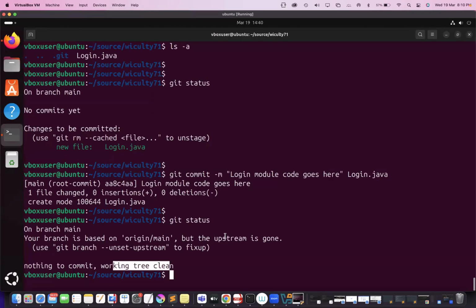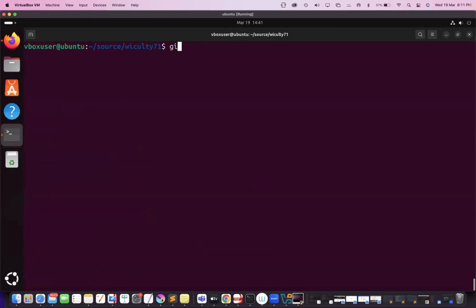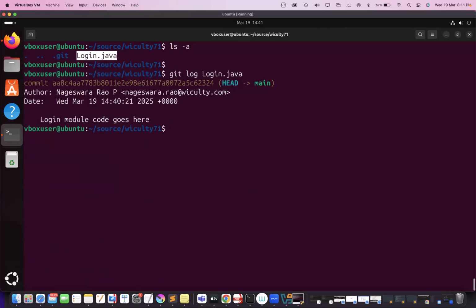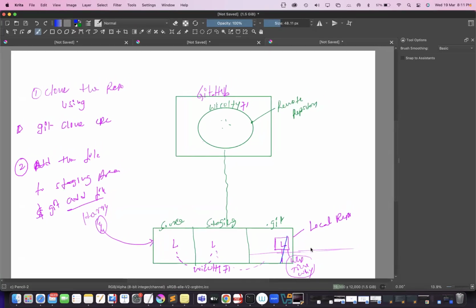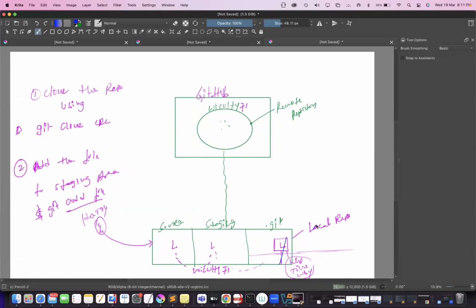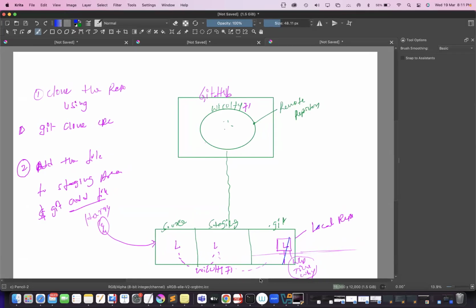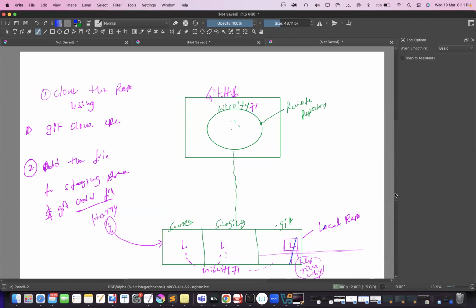That's all. Now you can check the history, right? How do you check the history? Git log. If you want to see how many times a file has been modified, or in other words, if you want to see the history of a file, use a command called git log. There is a first commit. Okay, we just did a first commit. So the moment you commit, there will be a separate copy for that, and then you can see the reason also, right?